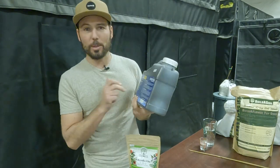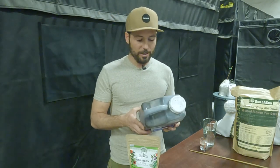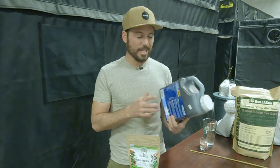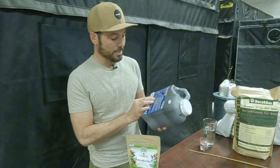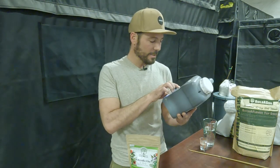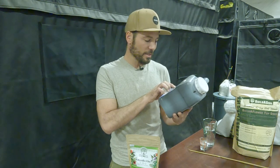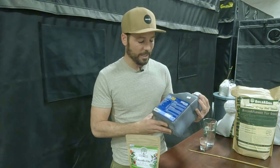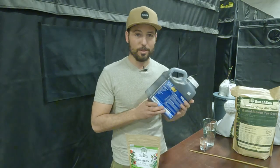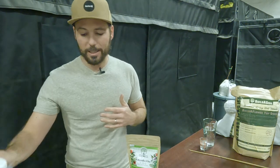Another product is Blue Gold — they've got a commercial label and a home grower label called Fusion Flowers. It's a really good product and works very well. But the reason why you don't hear me shouting it from the rooftops is it's kind of goopy and harder to handle. When I look at the ingredients, it's got rock phosphate, seabird guano, bat guano, and also sodium nitrate — a few things I typically don't use as my go-to in the Build-A-Soil way. While I really believe in Blue Gold and think they're a great company, I prefer to avoid some of that stuff if I can, and that's really why I lean towards the Build-A-Bloom.